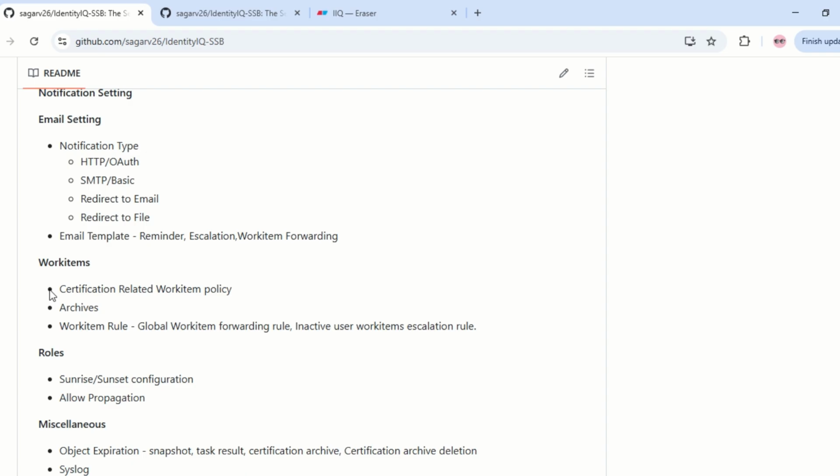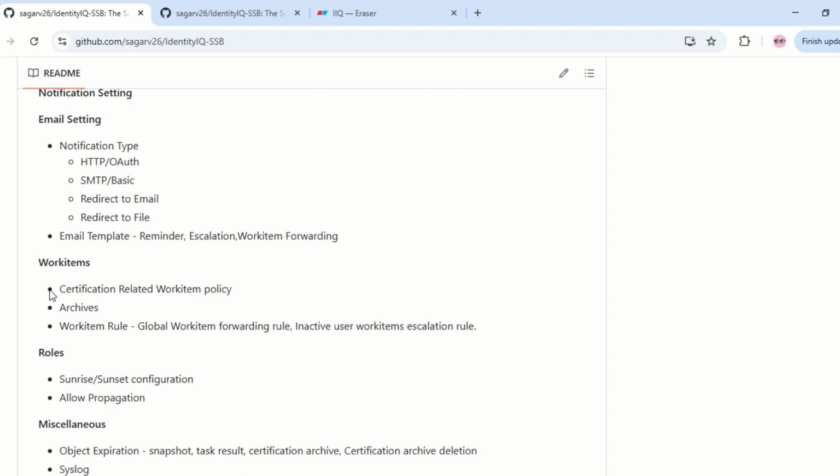Then the work item archives: what are the items you need to archive. The options available are access reviews, remediation, delegations, approval items, violations, forms, challenge and all. Let's say whenever you submit a request, it will create an approval item, right?